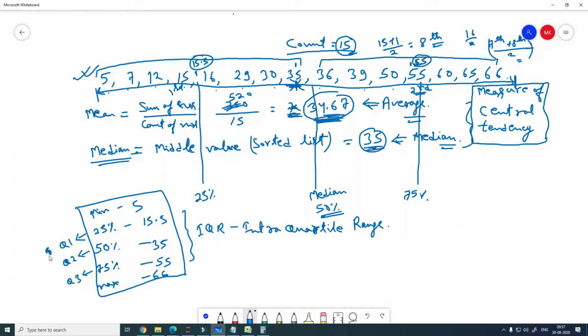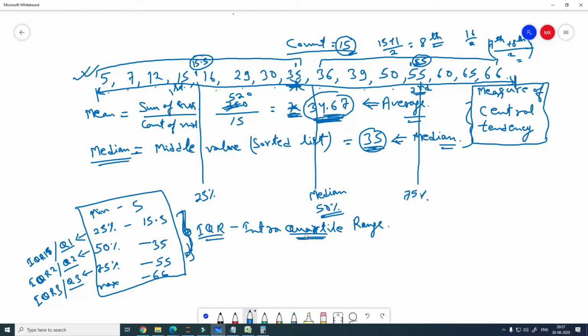There are many names to this, right? Quartile 1, quartile 2, quartile 3. It is also referred to as IQR1, IQR2, and IQR3. So whatever you encounter, you don't have to worry about it. All of these mean the same. And as a unit, they are called IQR, interquartile range, right?